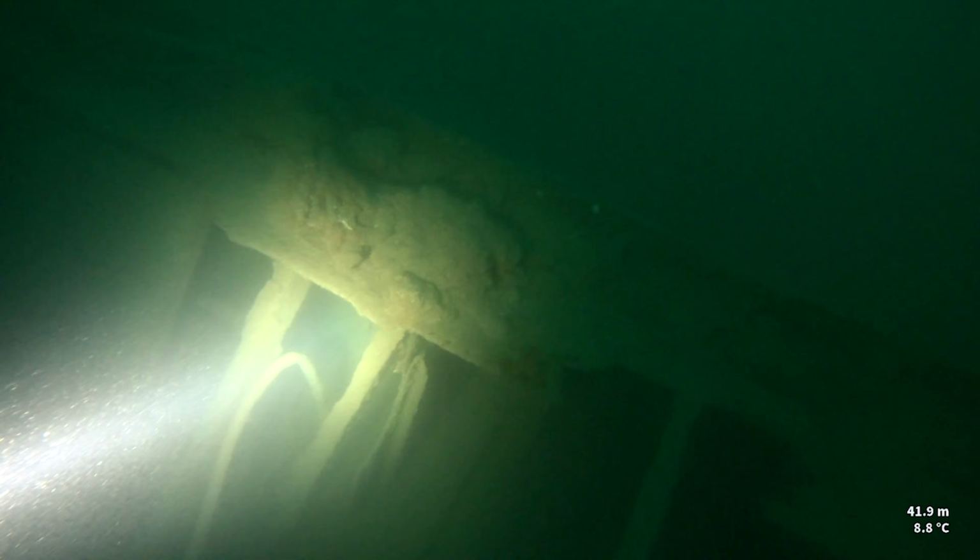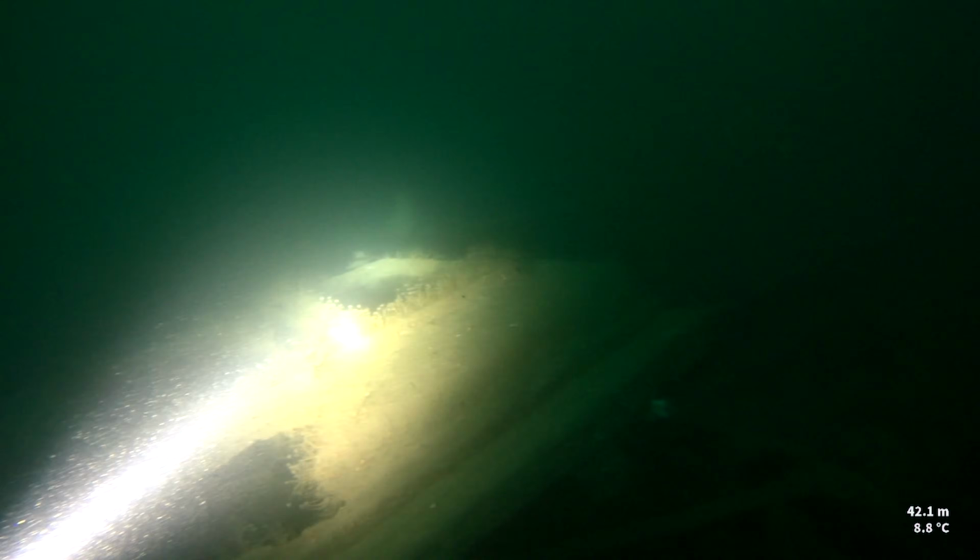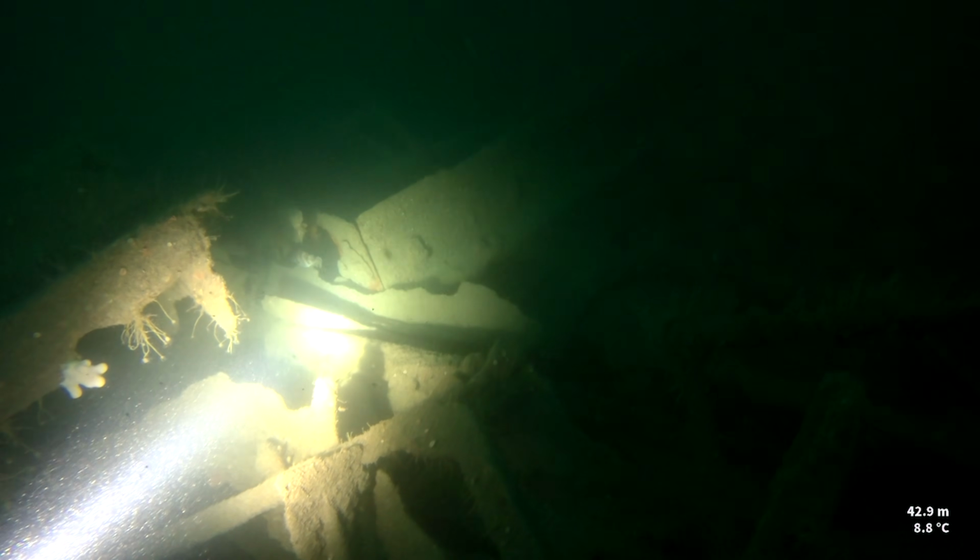Engines are pretty much a thing that stand upright after everything else has fallen down. Then finally the engine itself will normally go and fall off its mountings. So most wrecks of this era that we dive out of Plymouth, the engine will be upright, standing by itself. Sometimes the engine will have gone over, but mainly upright, and it's quite unusual to see it as you can see this one here, where it's still buried in and around loads of other wreckage.